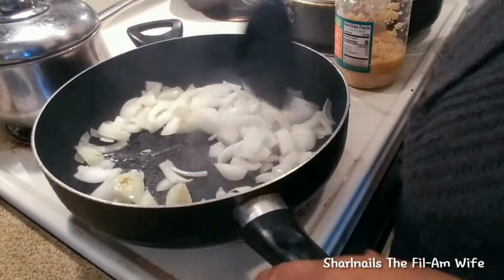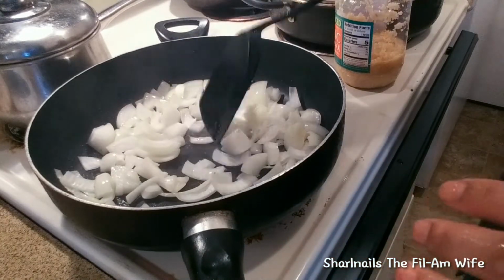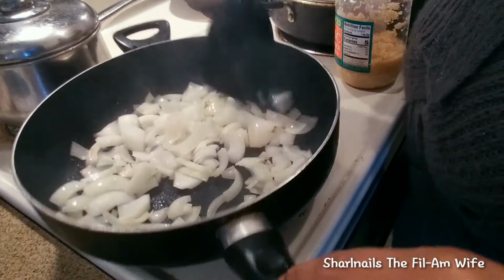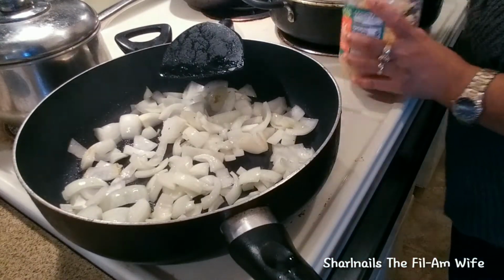Now the heat is too high, so I put it on medium high. Now it's starting to cook. Now let's put in our garlic.